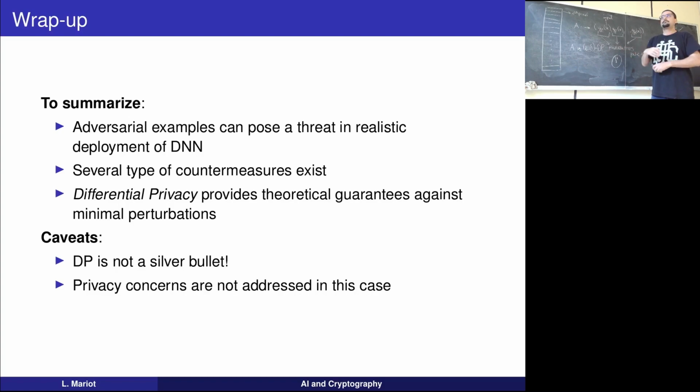There are several types of attacks, and also several types of countermeasures that exist for this type of attack on AI models, on deep neural networks. What we saw here is very specific because it is based on differential privacy. That was originally a technique from the domain of cryptography to give theoretical guarantees that a particular data set is anonymous, in the sense that we are not going to perturb the database itself, but we randomize the query itself, so the mechanism of the query.